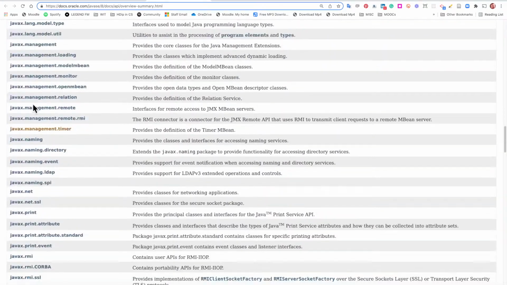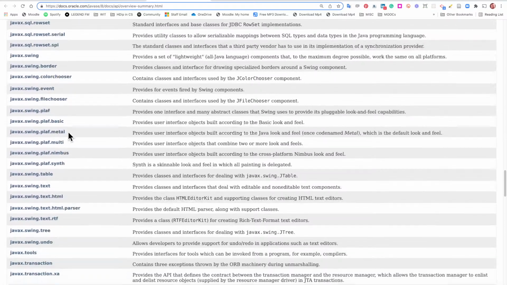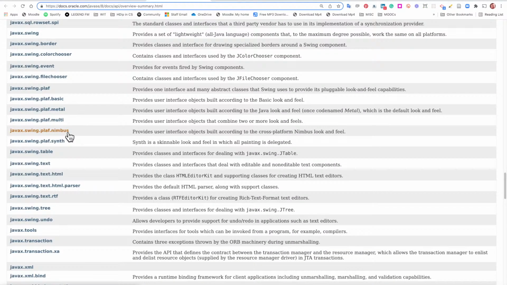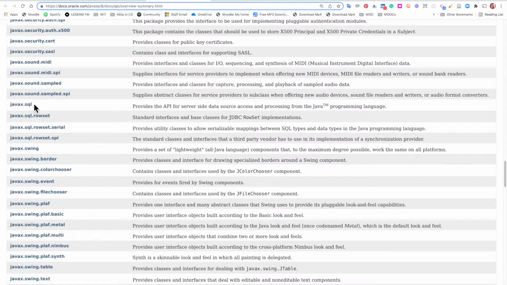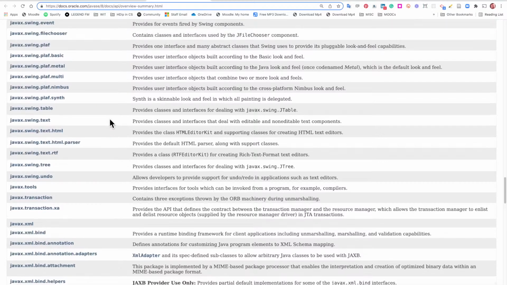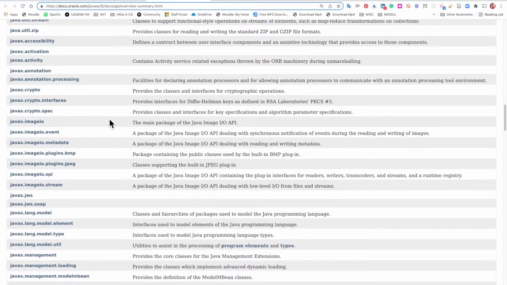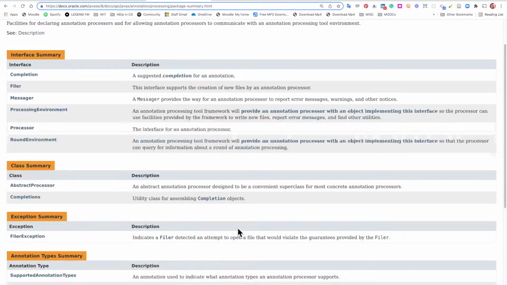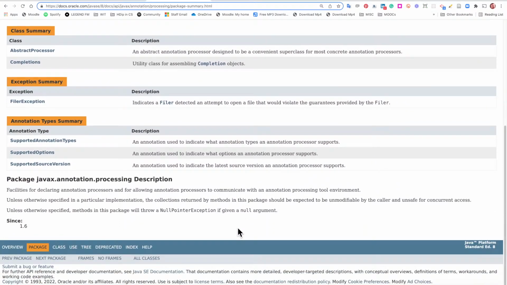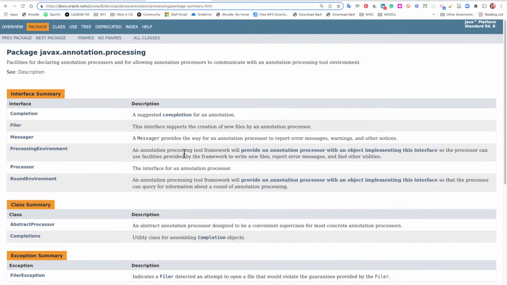Okay, so there's objects or classes created to allow you to do lots and lots of different things in Java. You can see later for working with databases, we have SQL, there's sound, lots of different stuff in here. And we can go into any one of these and then we can find out about that class. Now, lots of documentation, and I'd like you to take some time to find your way around it.